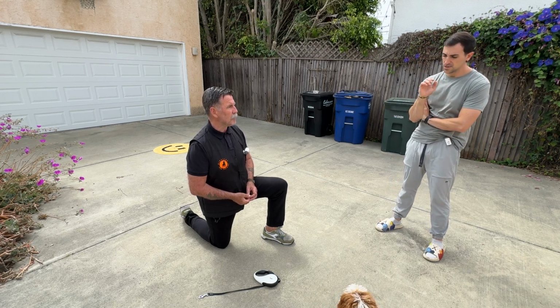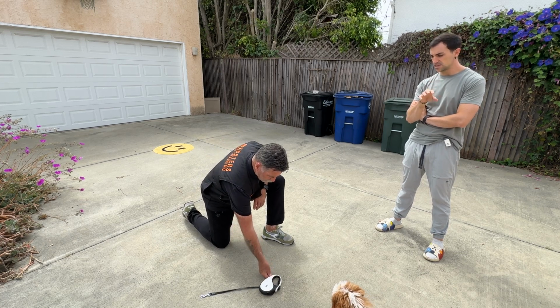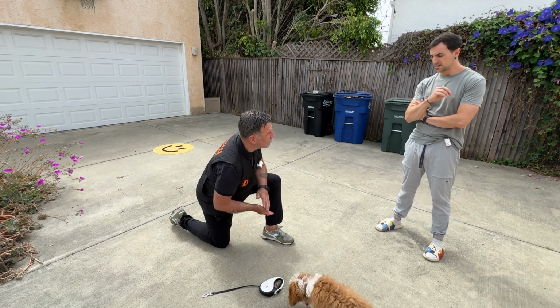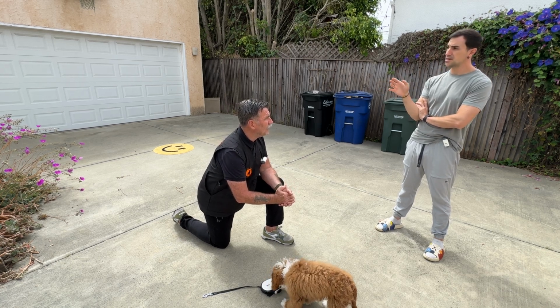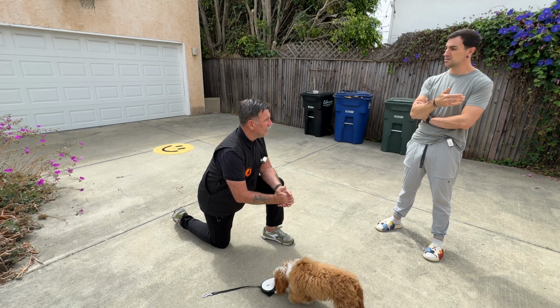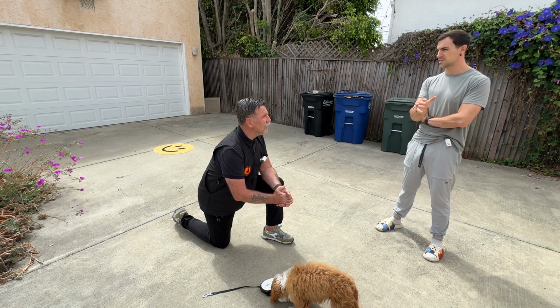That's actually a good segue to the other question that we had, and it's that he's been waking up slightly earlier now, and we go to the pen, take him out, he goes for a pee, and then we put him back in the pen, hoping that he will chill for another hour or so so we can get some sleep, because it's like 5 a.m.